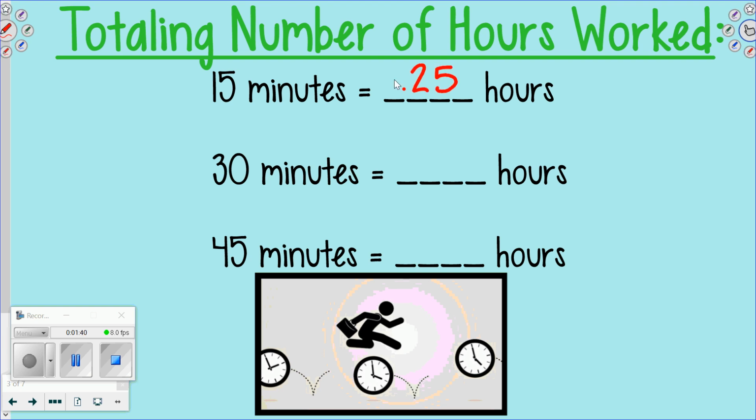I love that you guys went for the fraction. Typically, I'm always all about fractions. But when we're talking about time, you usually don't list it as a fraction. You usually write it as a decimal. 30 minutes, that's 0.5, half, right? And then 45 minutes, 0.75, because that's 3/4 of an hour.